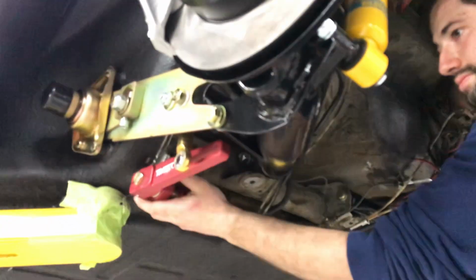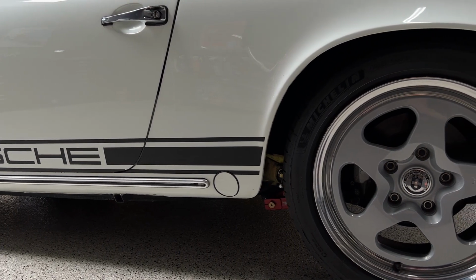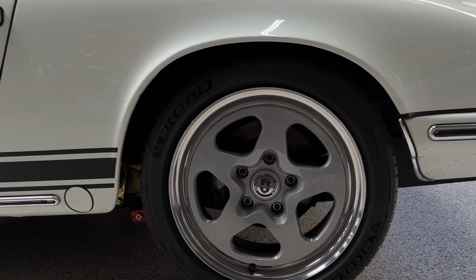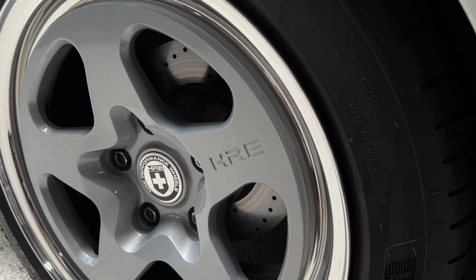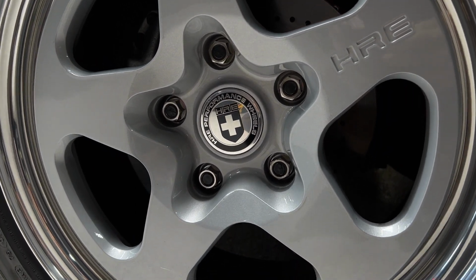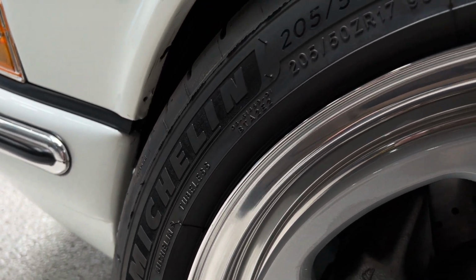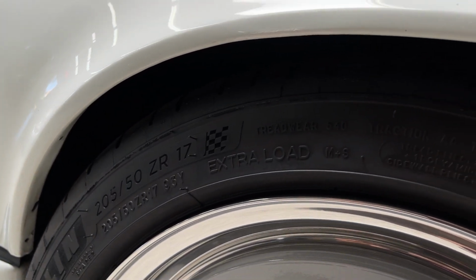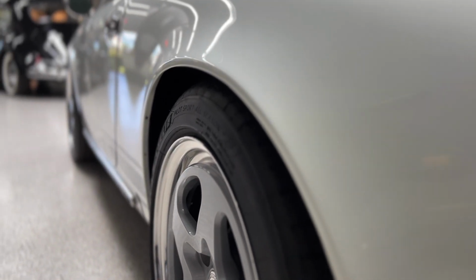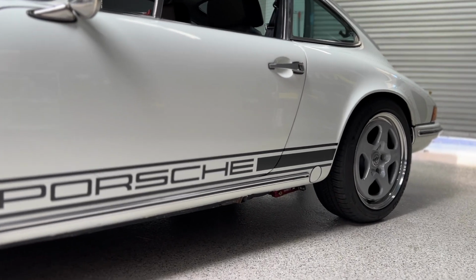First up was the suspension. All new Elephant Racing sway bars and bushings and adjustable rear spring plates were added. New Bilstein shocks and the steering system, the control arms, the trailing arms, everything was restored. The brakes were upgraded with drilled and slotted rotors and M-steel calipers. And the wheels are a really cool, unique Porsche-inspired design from HRE Wheels, wrapped in 17-inch Michelin 205s. And they just fit. 1969 was the first year the rear fenders in the 911 and 912s had a little flare to them, and this really takes full advantage of that extra space.